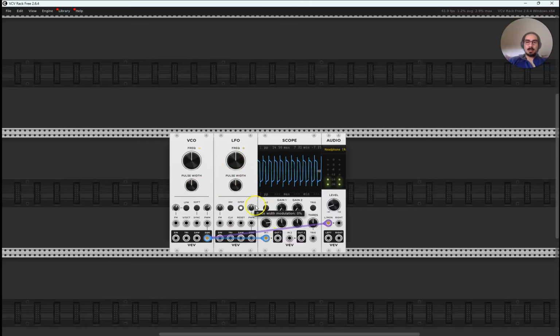And then what we can do is we can take our low frequency oscillator, which does the same thing. It just brings it into a much lower frequency, right? So we can't even hear this really. You can speed these up to make an oscillator, but for the most part, we're dealing with low frequency changes over time.